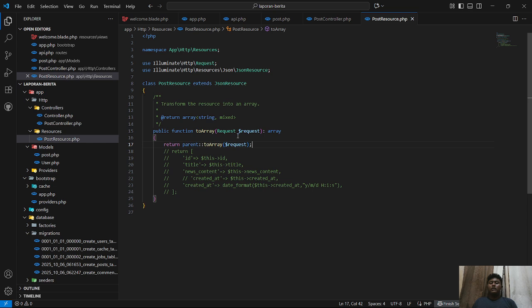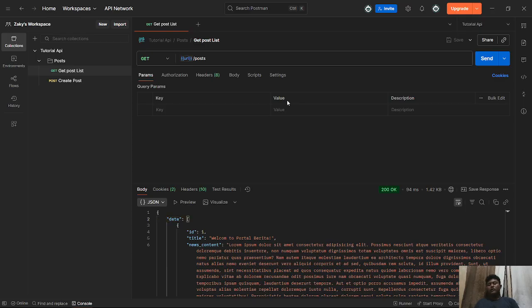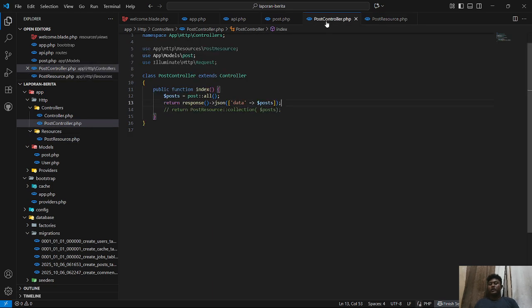By default, after you create the resources file, this code returns all the data in the database, and you must change the controller.